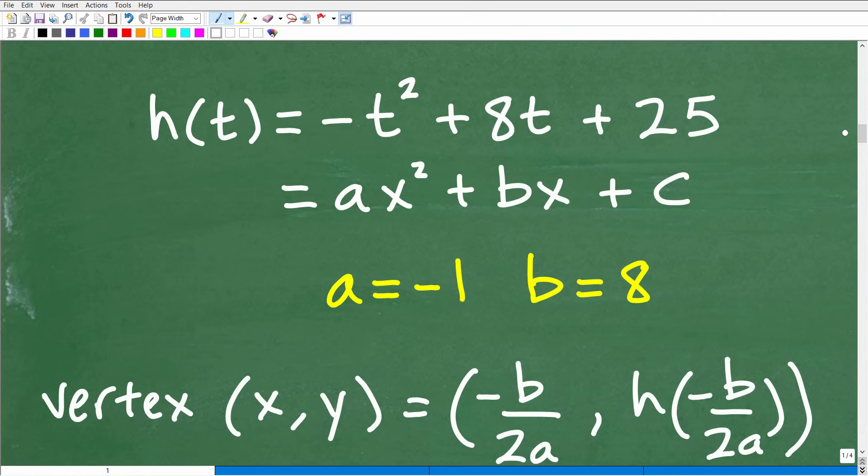Again, the formula is minus b over 2a. We're dealing with different variables here, but don't let that confuse you. We have minus t squared plus 8t. What you want to be thinking about is the general form of a quadratic equation. Instead of t, we use x squared. You always want to remember ax squared plus bx plus c, because this general form of a quadratic equation written in standard form is what we use to solve quadratic equations with the quadratic formula.